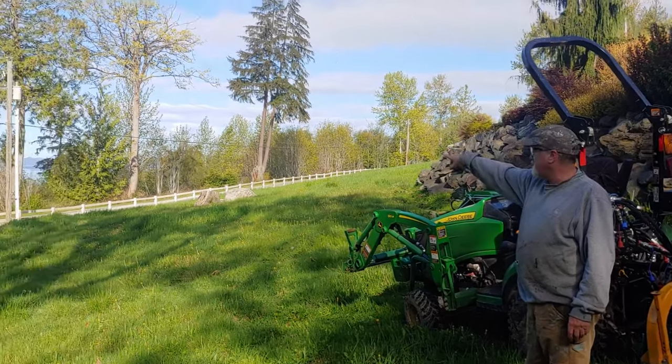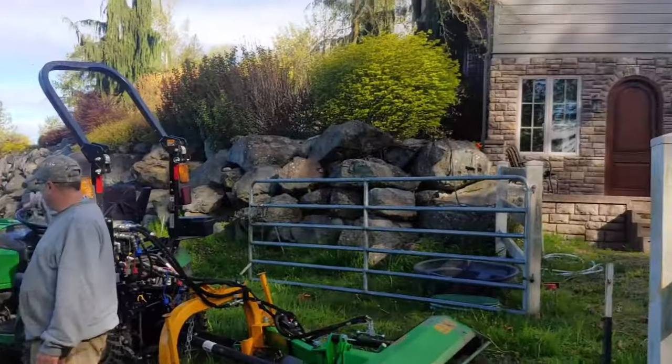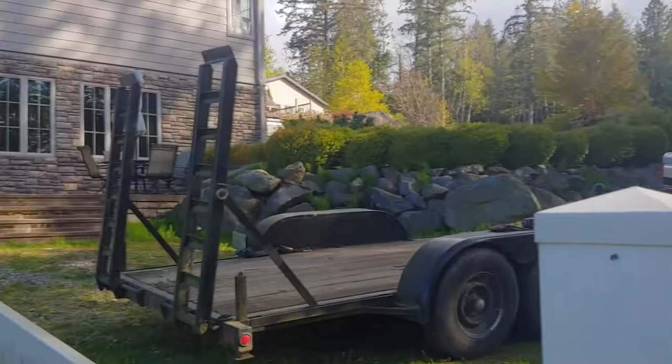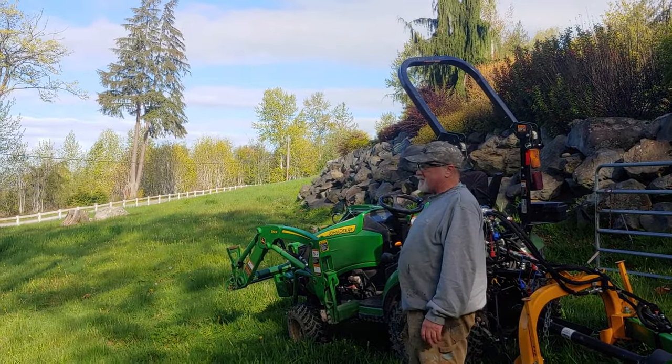Notice the beautiful view of the bay. It's a beautiful piece of property. We're going to mow this today, see how this thing does. It slopes off into the fence up over there, so that's going to be interesting. So we'll see what happens.